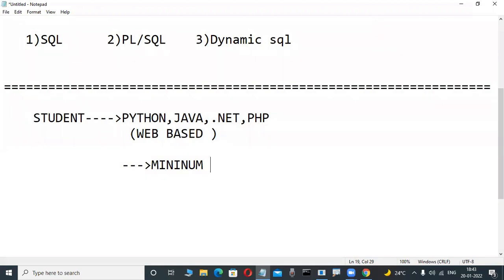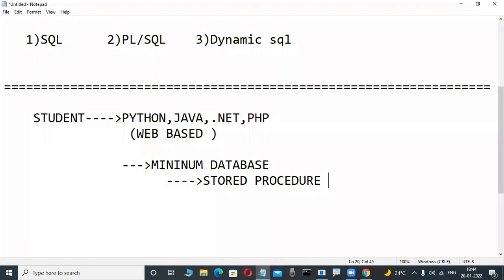.NET programmers have ADO.NET, and in that they are using databases. In those databases, minimum knowledge means stored procedures, a concept that is regularly used. That's why when Java or .NET programmers attend an interview, so many interviewers ask: write a query to display the highest salary employee, write a query to display the second highest salary employee, what is a join, write a query to delete duplicate rows from a table. So many predefined queries they ask.